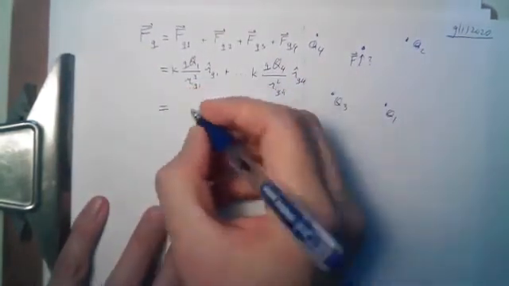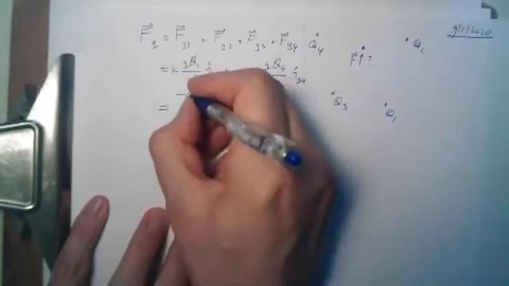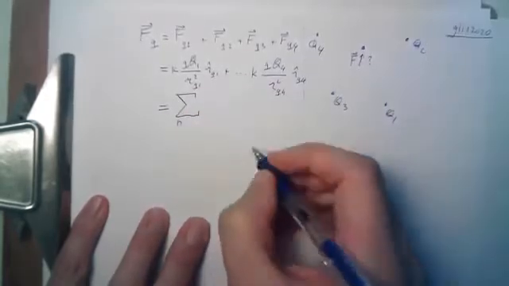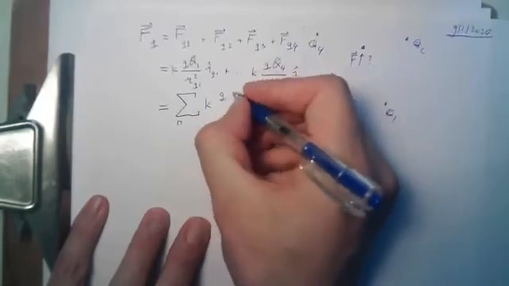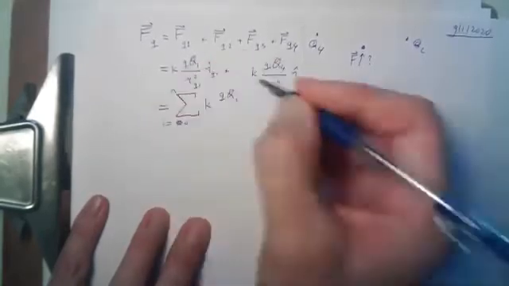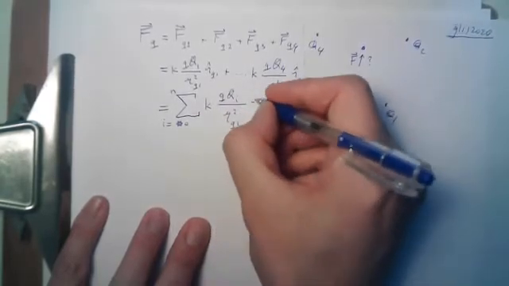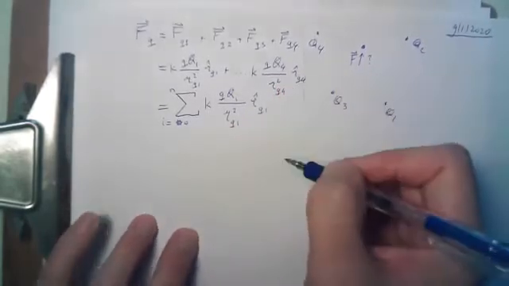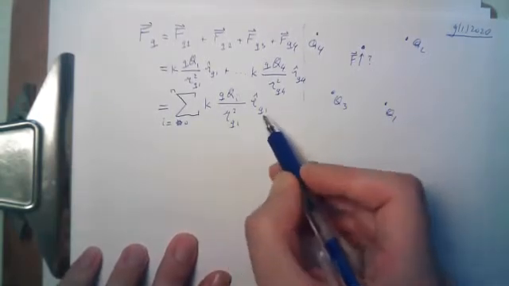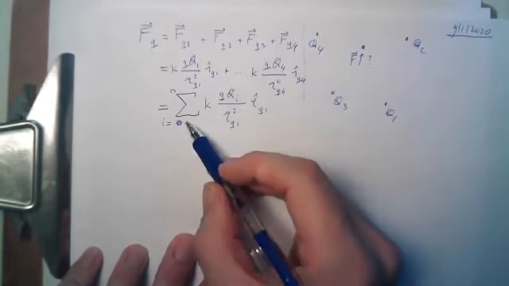So in other words, if I want to write this instead of this dot dot notation, I'm going to use a summation notation. I'm going to write this, and I'm going to sum over n charges, and I will need a k, I will need a q, right? So in other words, we're going to go I is 0 to n. This is the charge under consideration, r q I squared r q I. So I didn't really do anything. I just wrote it in a little bit more general manner. It still has that same form of the Coulomb force law, except now we're just adding the contributions of all the pairs.